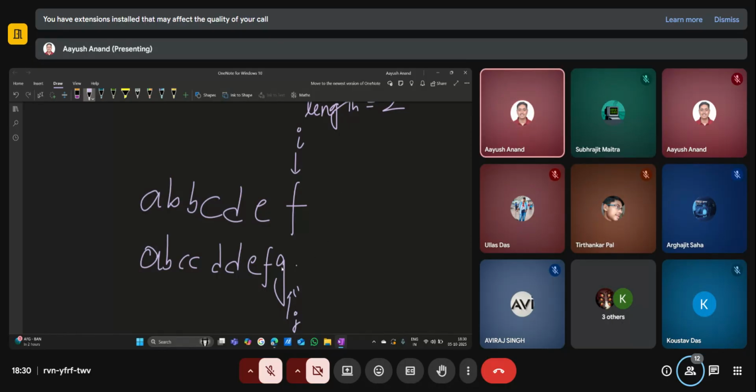If both the characters are equal, then obviously I'll take and move both the pointers behind. We have only one choice if they are equal: you have to move both the pointers behind, I minus 1 and J minus 1. Now, in case they are not equal, then what can I do?